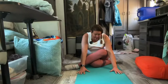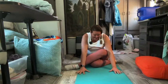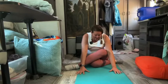And maybe doing arm balances and handstands are more difficult for them. So it just depends on where you're at in your body and what you are made up of. But what I want you to feel so much today is that just being yourself is perfect and divine. Just being who you are and being where you're at is so perfect.